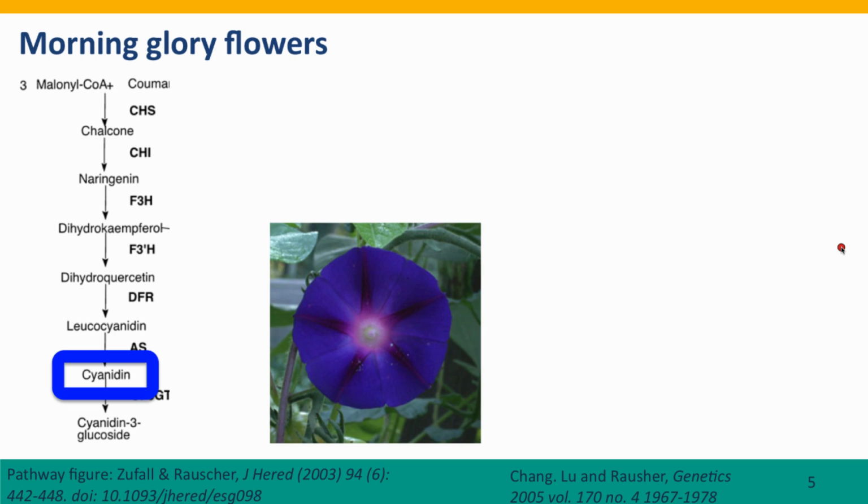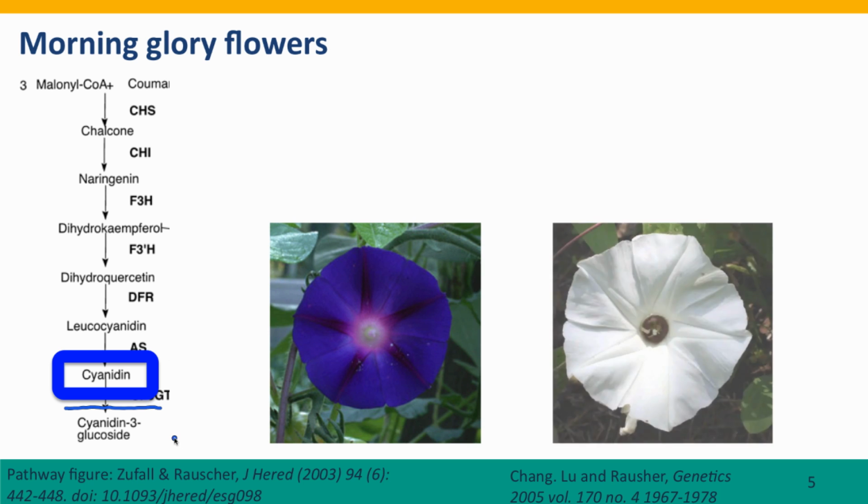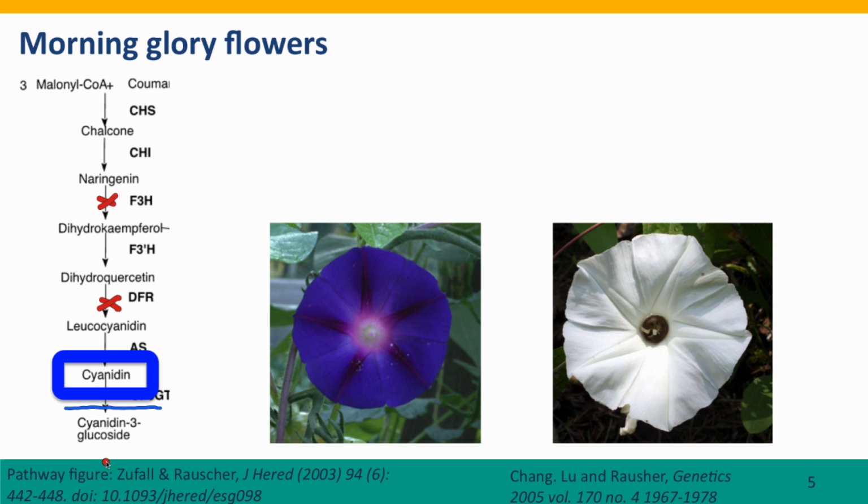Now, here's an example. In an earlier lecture in this module, I showed you morning glory flowers that were a very pretty blue color, and I said that they were blue because the blue was produced by the pigment cyanidin that was synthesized by this catalytic pathway. This was an example of catalytic proteins. But often we see morning glories that have white flowers instead of blue flowers. And you might think that, well, you get white pigment if you have a mutation that, say, inactivates some step in the pathway leading to the blue pigment. But in fact, that's not the usual way that the white flowered variants of morning glories are formed.